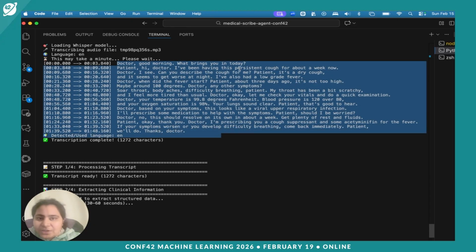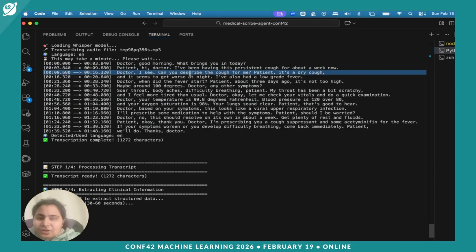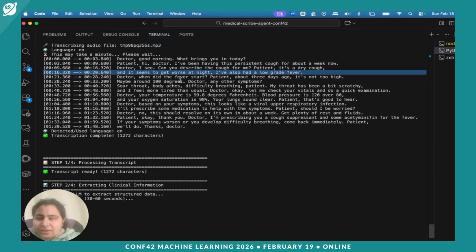So the patient was having a persistent cough. The doctor asked him to describe the cough. Was it a dry cough? The patient mentioned that it's a dry cough and it was getting worse at night, and he's also had a low-grade fever. Then the doctor asks when the fever started.